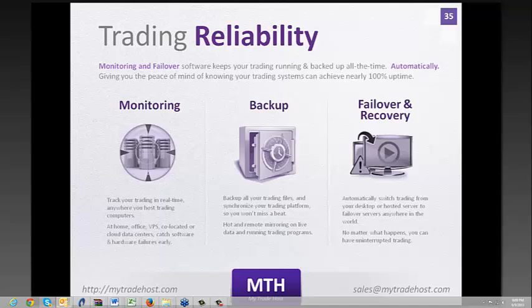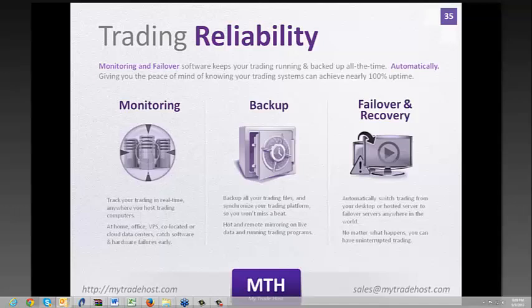Our clients know that they can keep backups of their trading server so they can restore it in case of something like a hardware, software, or operating system failure. And with our one-of-a-kind failover and recovery services for TradeStation, they can get truly uninterrupted and continuous trading. Our clients know that we've thought long and hard about their trading issues and can provide guidance and support for their trading and server hosting needs.